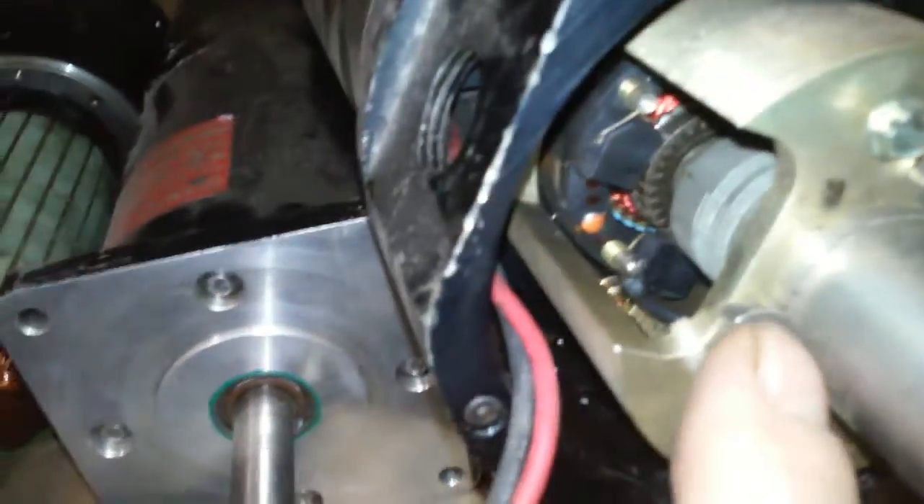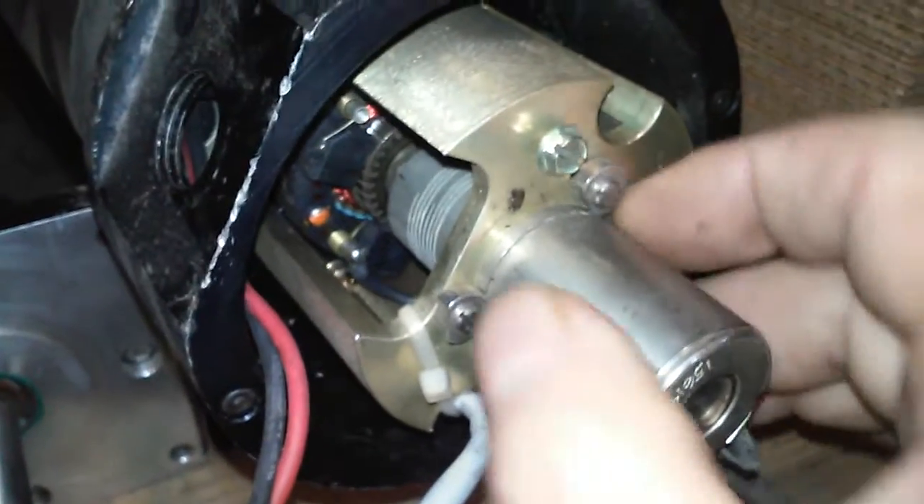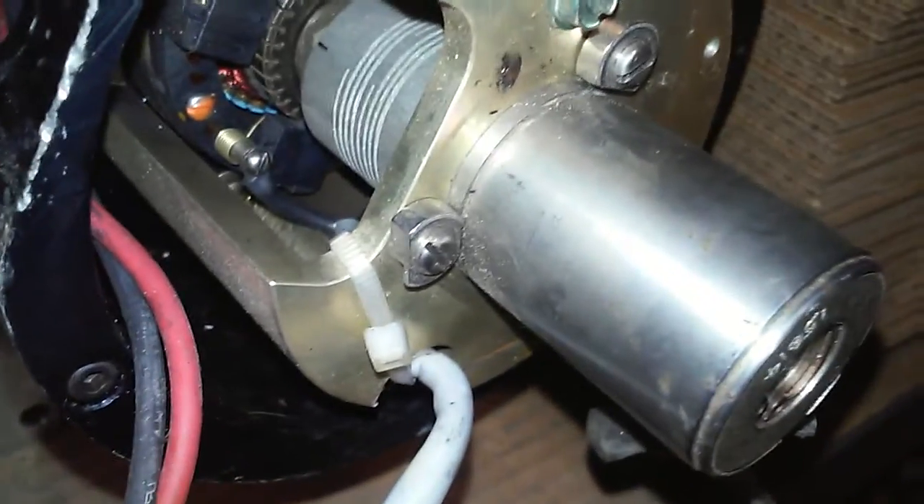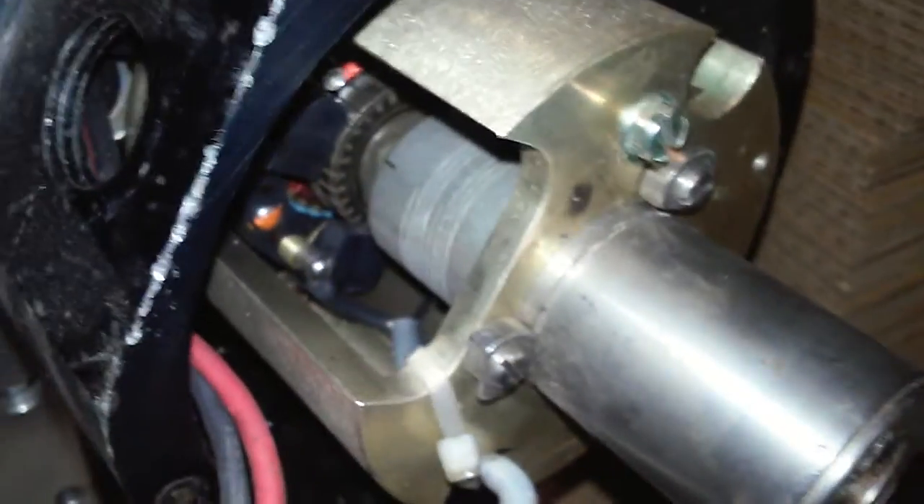There are three screws here on this resolver. In order to adjust your cold start position, you want to loosen those screws and then you can turn this thing back and forth. As you turn it, the motor shaft itself will turn right in lockstep — if I turn this thing three degrees, that motor shaft will turn exactly three degrees, because it's one-to-one. You want to adjust it so that your ATC carousel plate is about 40 thousandths below the spindle face, and that's where the tool changer is going to work properly.